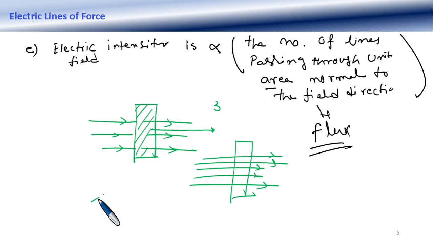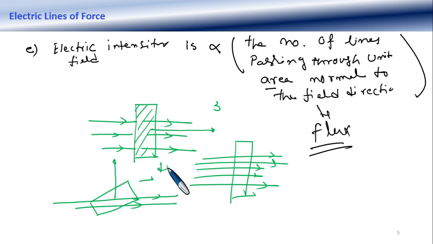Or sometimes you will find that the electric field is passing through this area like this, so now the perpendicular direction is here, that means the area direction has changed, so you have to calculate it by dot product. We'll do the dot product and we'll discuss later how it works. Okay, but now these are the ideas of electric lines of force, and we'll discuss some mathematics later. So are we done? No, we are not done yet. We still have something important.